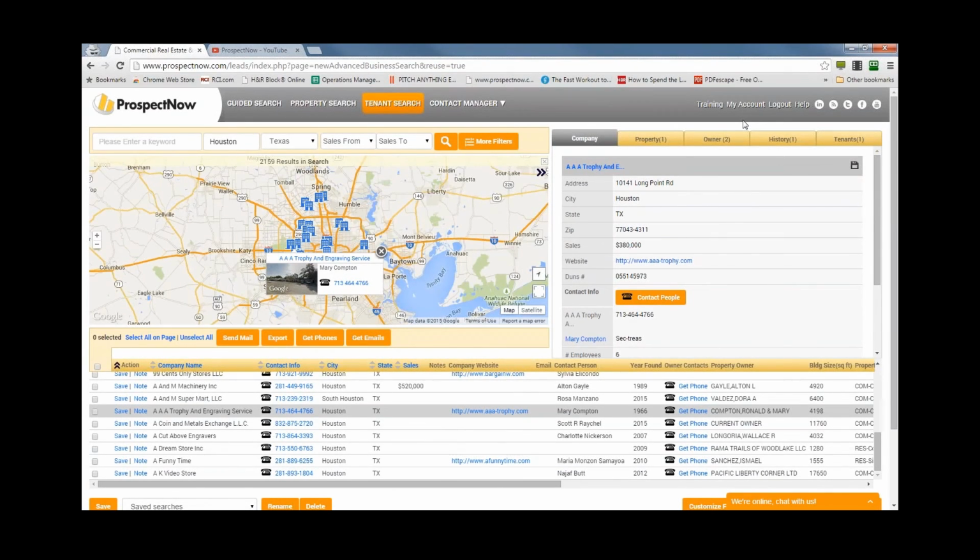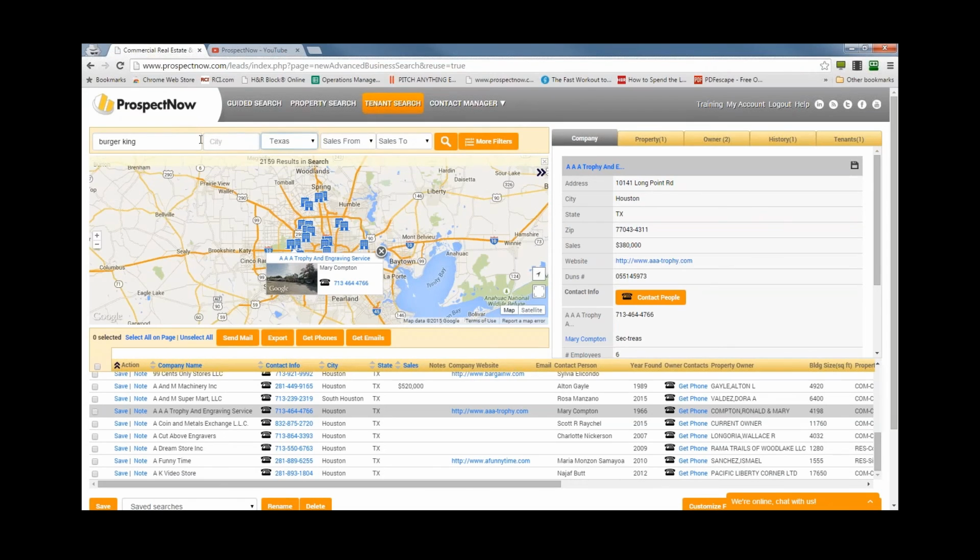So for one, and probably most key, there is no guided search for the tenant search interface. When you want to do a tenant search, this area above the map is where you're going to do that. So you're going to go in here, and let's say you wanted to find all of the Burger Kings in Texas.